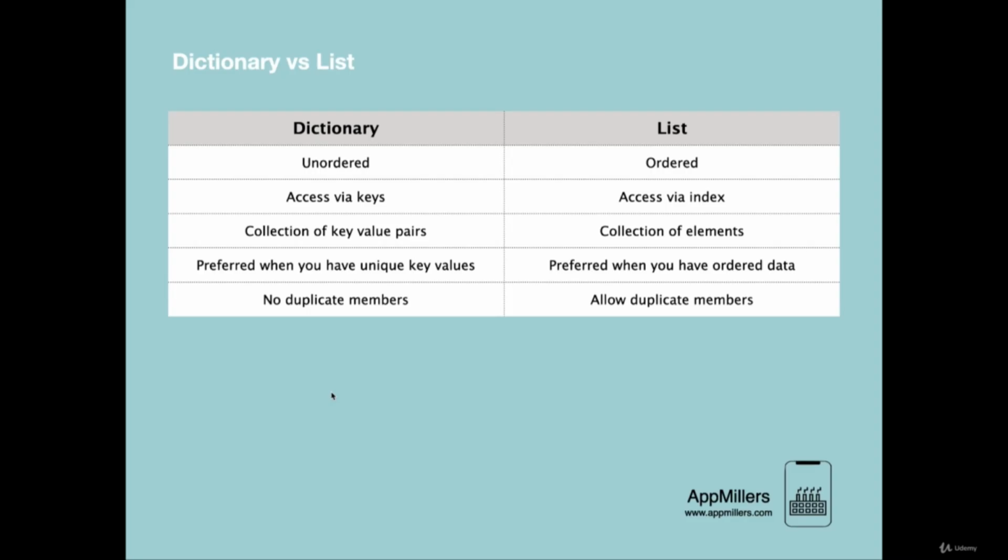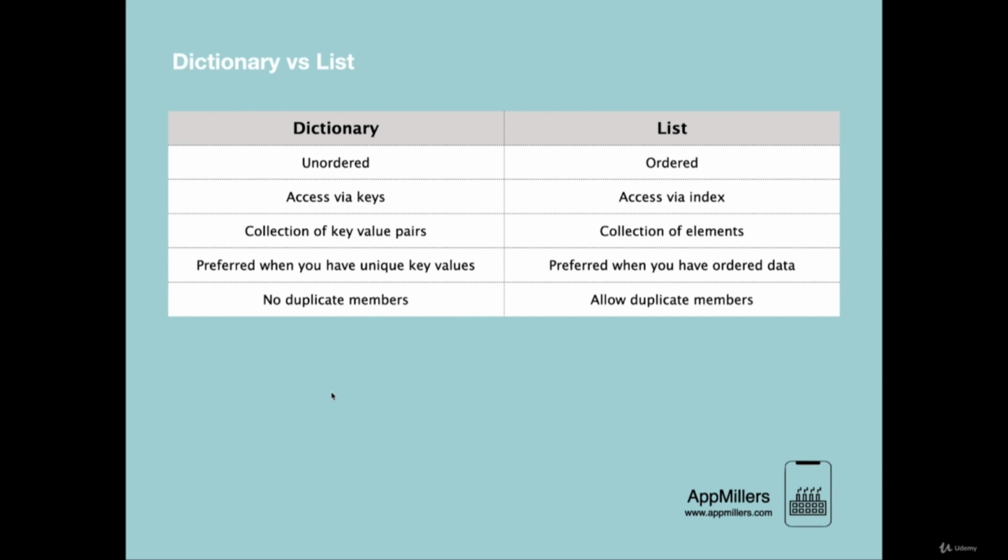Hi there. Now in this lecture, we will look at what are the differences between dictionary and list. So let's get started. The first thing that we are going to look at here is dictionary is an unordered collection, but the list is an ordered collection. So what does it mean? This means that when we declare a dictionary, the pairs in the dictionary will not be in the same order as we declare. But in the case of list, they will be the same. The elements are stored in the memory the way that we declared them.